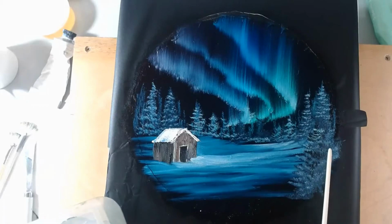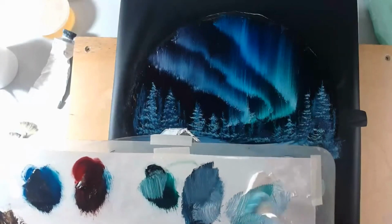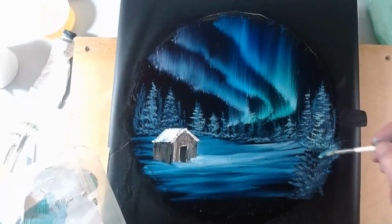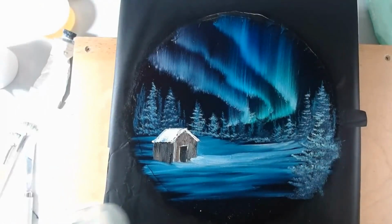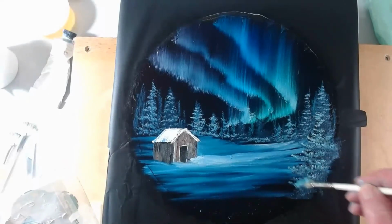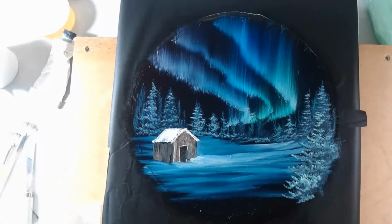See, I wanted this little tree to really pop. So I put a little bit more of that phthalo green color into my white, so that when I touch it, phthalo green's got a little bit kind of fluorescent, and it really stands out. Now you can't see that color as well on this camera, but I can promise you that's quite a nice, vibrant sort of phthalo green color. It kind of picks up on the aurora, which is a bit of luck, isn't it?